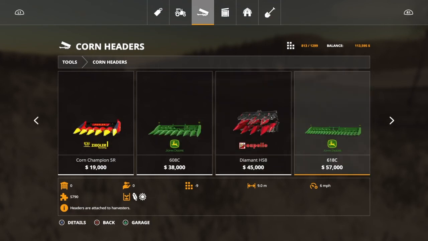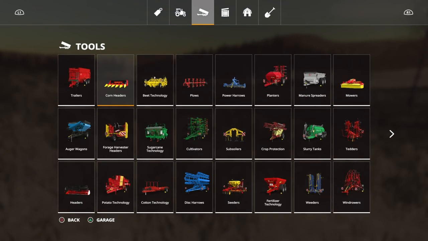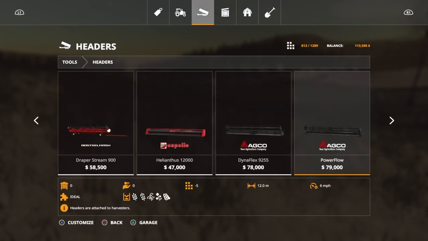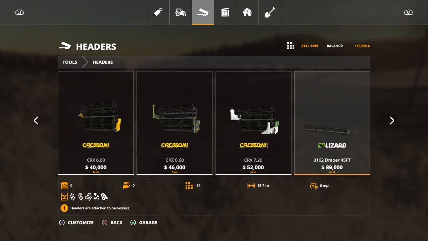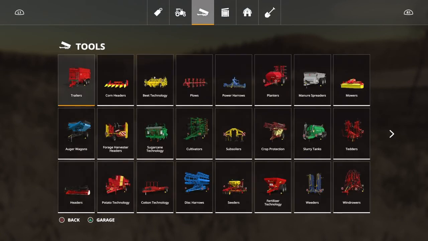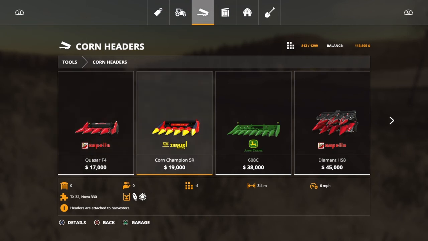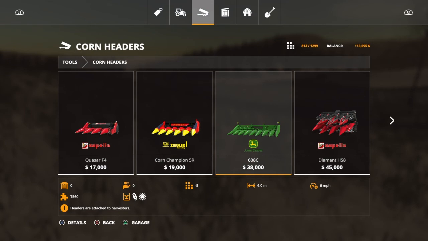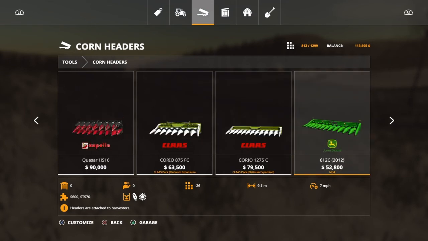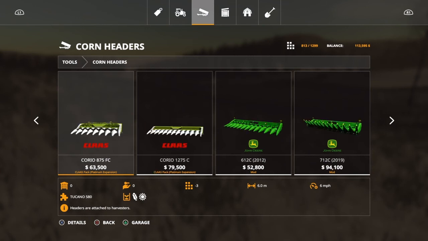Because all we have at the minute is our... forgot the name of the header already. Right, where is it? Cressoni or something like that? There we go, the Cressoni. We have one of these. We could always look at, it doesn't have to be a massive corn header. 38,000 though, that is fairly expensive.